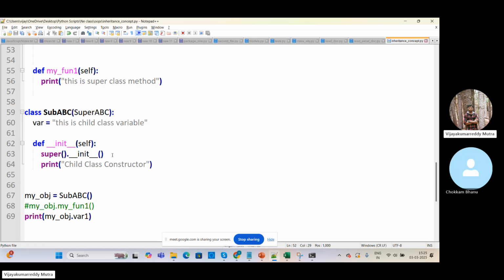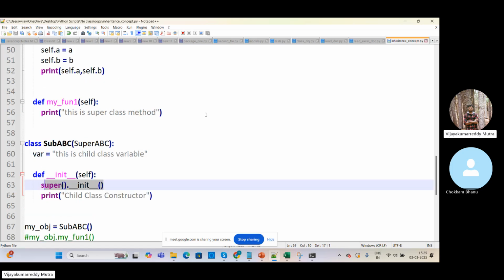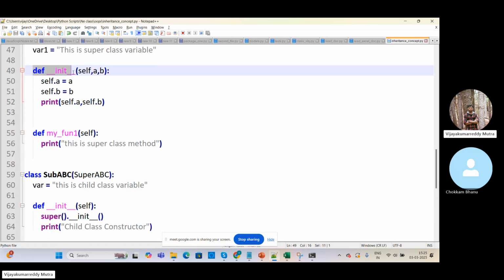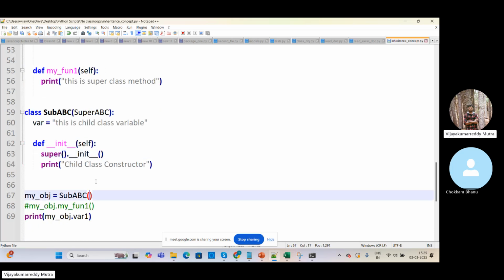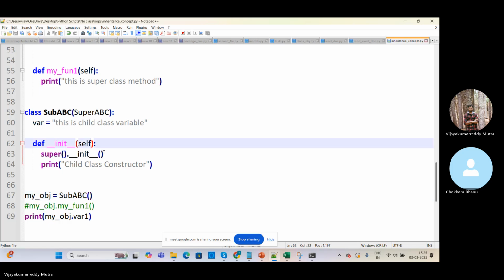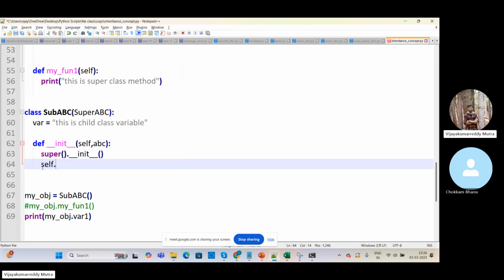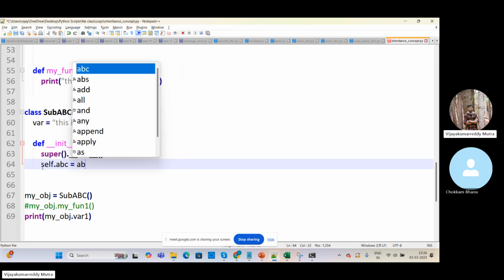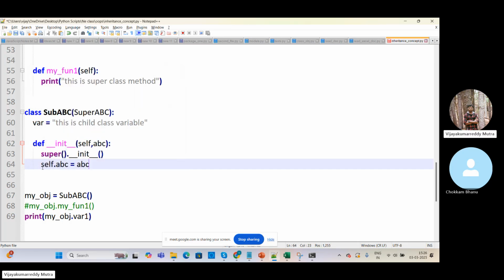Now if I use this super keyword, first it will execute the parent constructor. In this constructor we have two variables, so while calling super dot init we have to pass values. In this child class, I'm going to create one variable, ABC: self.ABC equals ABC, because we are creating the instance variable.